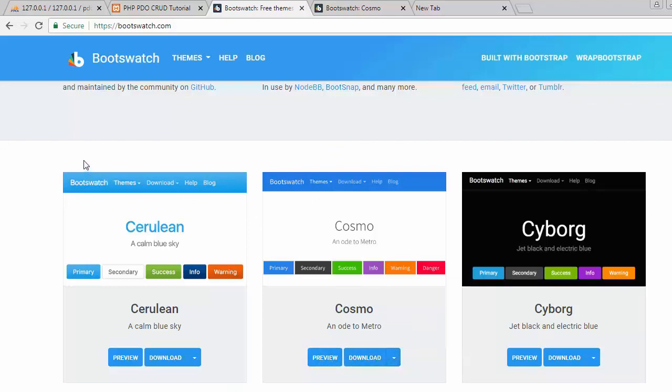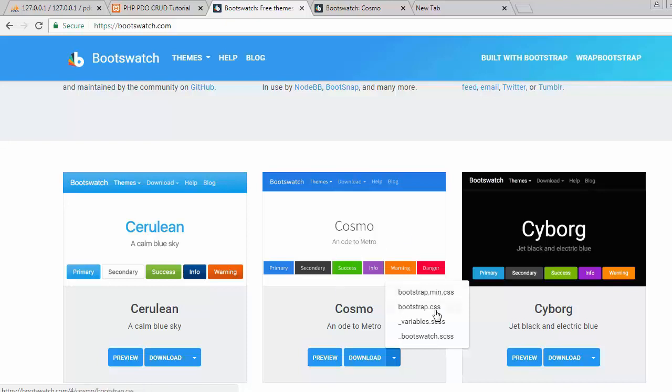For downloading the bootstrap.css file you need to click on this file. You just click on this drop down arrow, then click on the bootstrap.min.css file, or bootstrap.css, you can choose any of these two files.